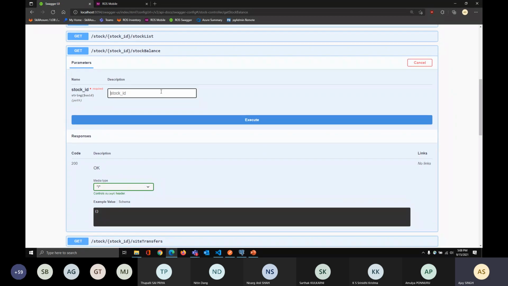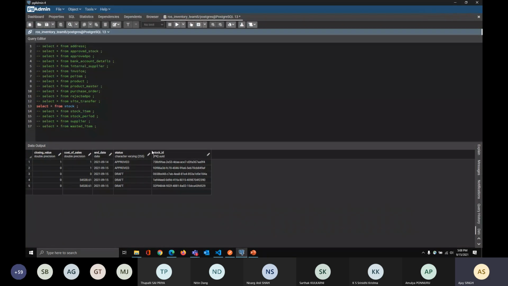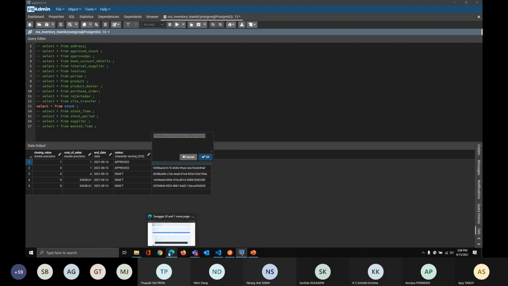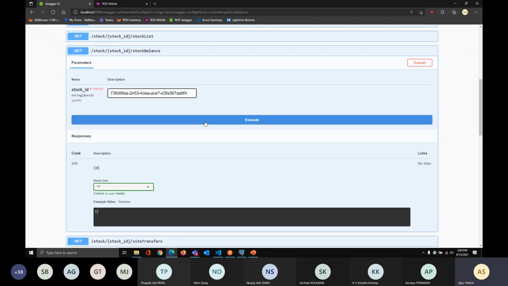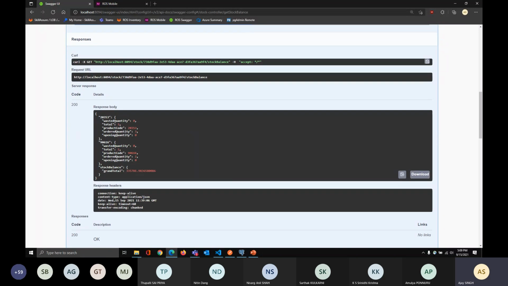I would take a stock that has been closed and approved. I will enter it and it would display all the products and if they were wasted, ordered, and so on. The stock which I took was started today and closed today only.